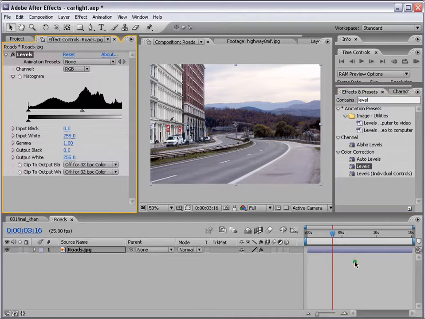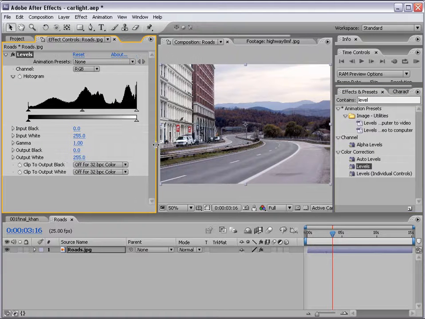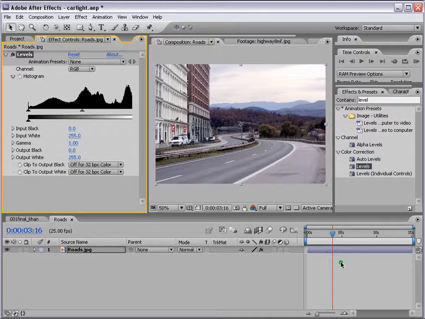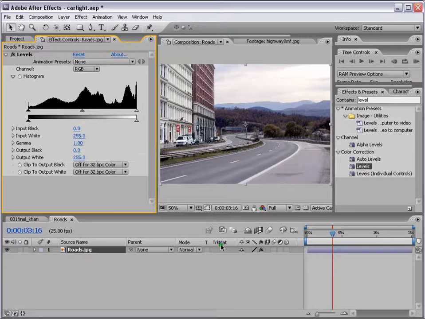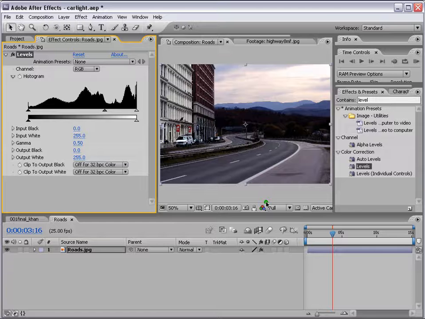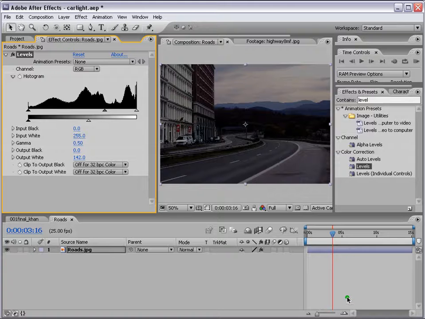There's no set formula for changing it into a night scene. There are different ways of doing it. You just try different things and you can come up with your own way of doing it. We'll first start by changing the values here. First change this value to, let's say, 0.5, and then we come to the output white and change this to 142, and we get this kind of effect.